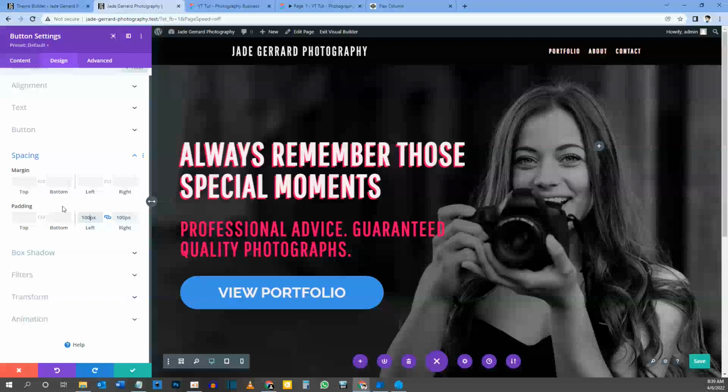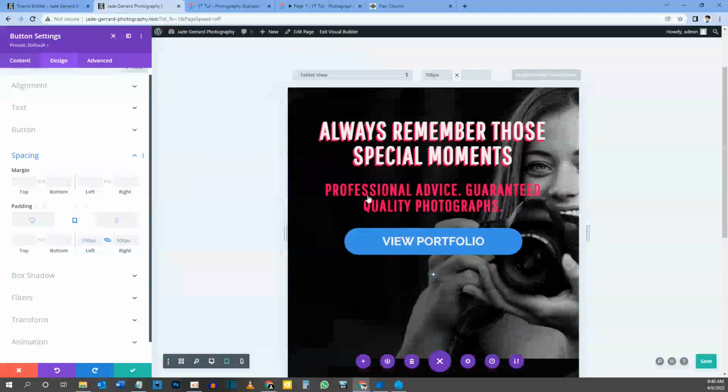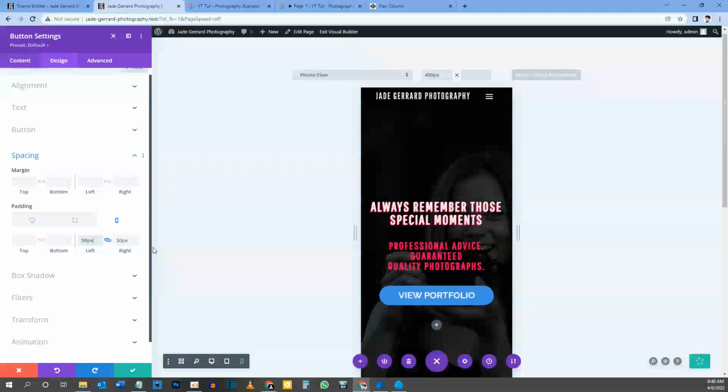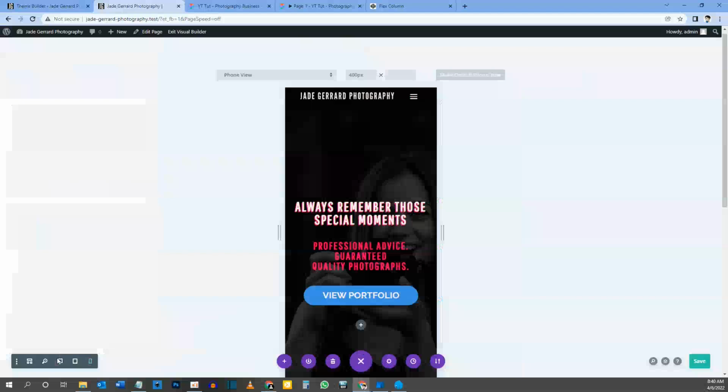So now let's just check the tablet. Because we put in padding, I don't want the portfolio wording to go to the next line. So let's just quickly click on the phone icon. Let's go to tablet. Okay, that looks fine on tablet, and let's go to the mobile phone. Now you see the portfolio has moved to the next line, and that doesn't look nice. So let's change it on phone. Let's try 50 pixels on the phone. All right, perfect. And then that moves it back to its original way. And we are done with the hero section.